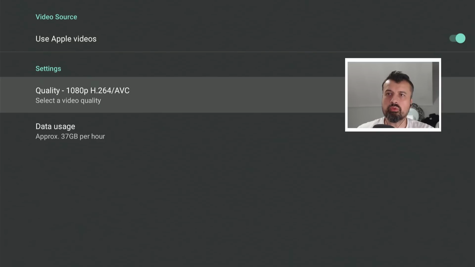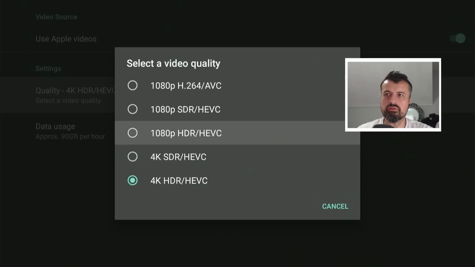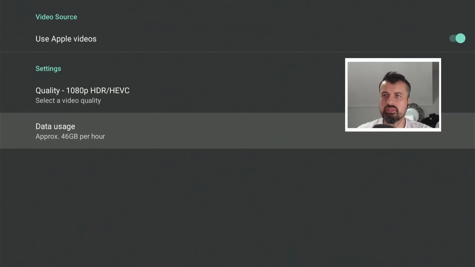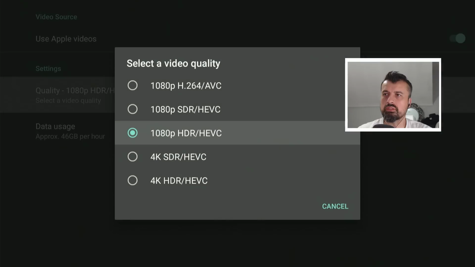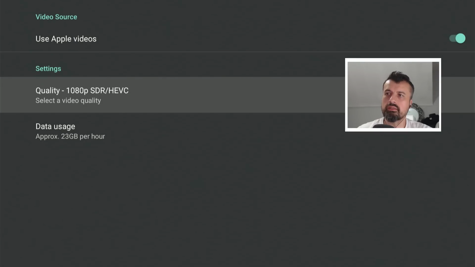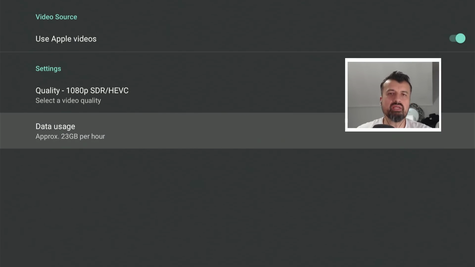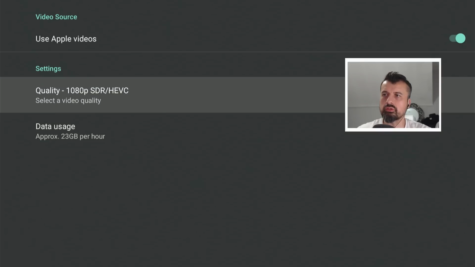Now here you can also select the quality. So again, if you have issues with bandwidth, let me just leave this on 1080p HDR. That goes down to 46 gigs of data per hour. And if I turn off HDR, that goes down to 23 gig, but of course that implies that your screensaver is going to be running for an hour, and for most cases it's not. So, although I do actually like watching them. So in my example, I'm going to do 1080p HDR.